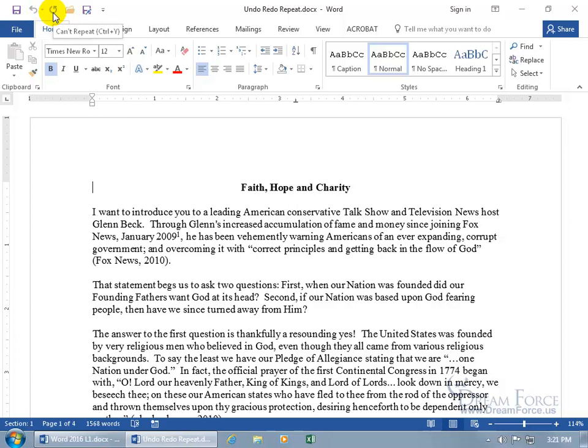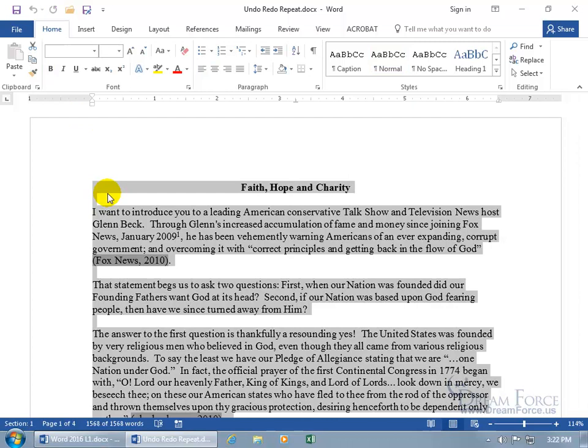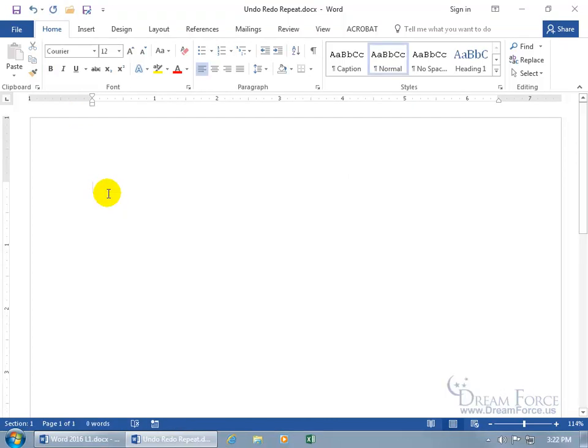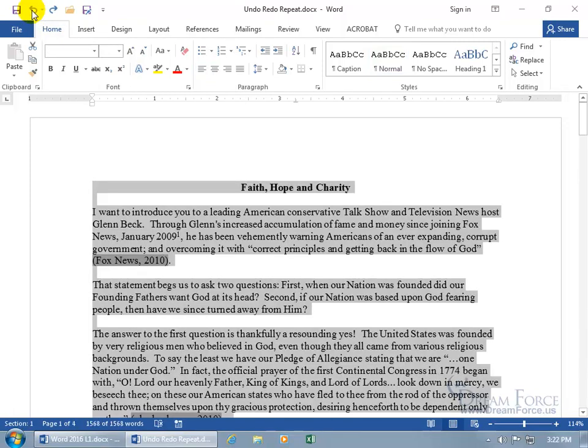However, if you perform an action and you don't undo it, just an action, like typing in some text or formatting, this will be the repeat, for example. If I go ahead and do Control-A and select all the text within the document, and I hit the delete key on the keyboard, and I'm like, uh-oh, didn't want to do that. I want to change my mind. Come up here, you can hit the undo button, and when you hover over it, you get the shortcut keys. If you don't want to hit the undo button because it's too far up at the top, then go ahead and do Control-Z, or while I'm there, I'll just hit the undo button, and it brings it back.